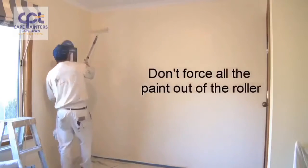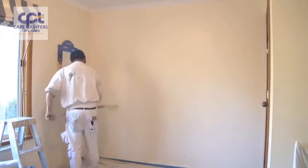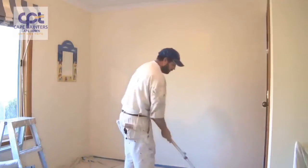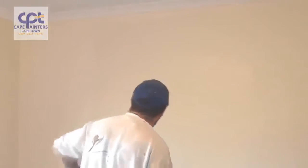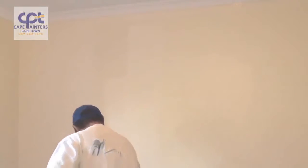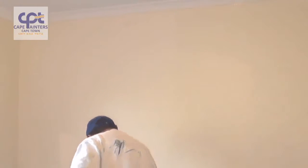I still haven't gone to the top yet. There's plenty of paint on the roller so I'll just spread it out. Once you're happy that there's not a lot of paint left, that's when you can go right up to the top and right down to the bottom. Now I'll do one more dip. I'll start roughly a roller width away from where I've just rolled, spread the paint out a little bit, and then spread the paint back into what I've just rolled. As the paint gets less and less, that's when you can roll right up to the top and right down to the bottom.